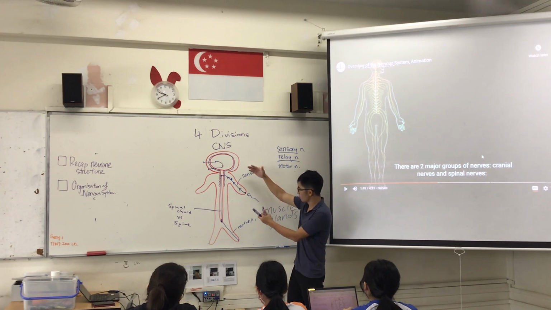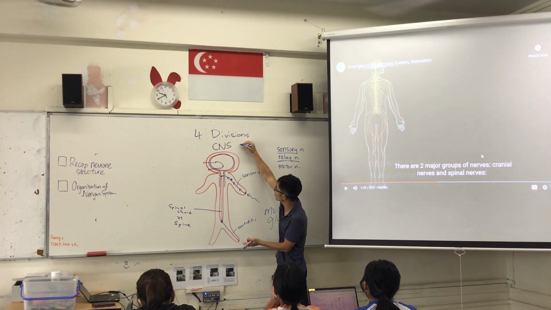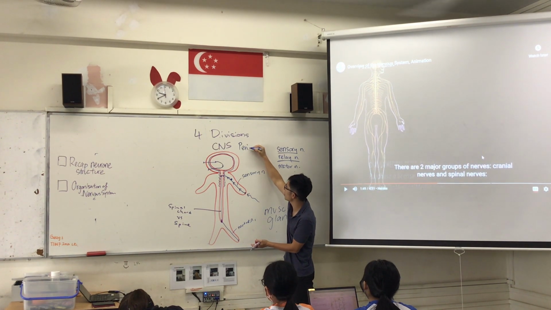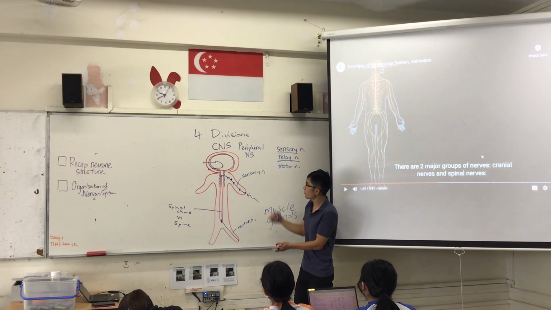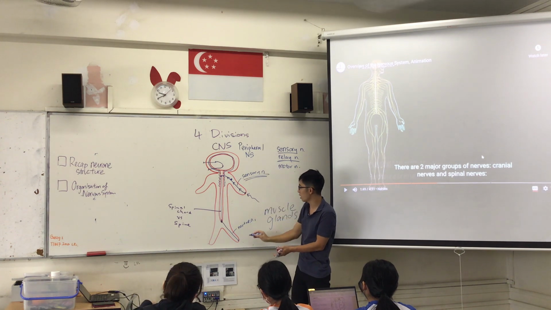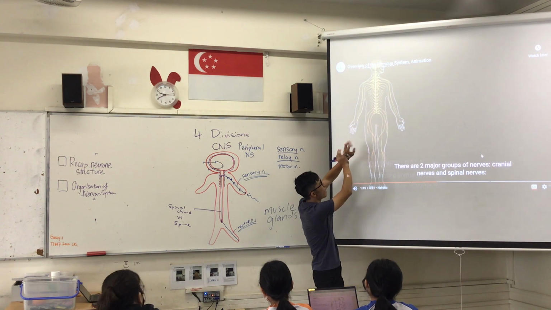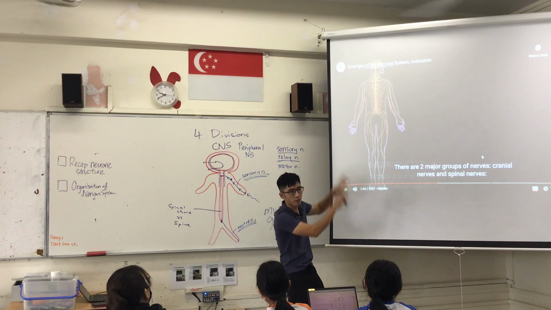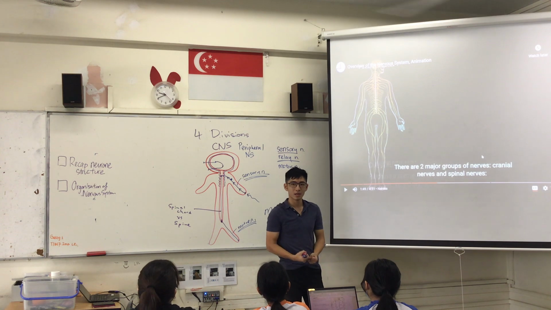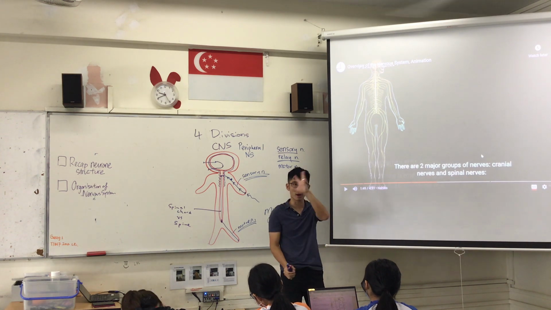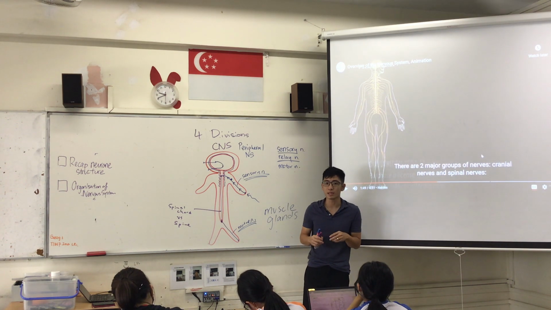And therefore, we have a name for these branches coming out. We refer to those neurons in the periphery, the peripheral nervous system. Peripheral nervous system comprises all the sensory neurons and the motor neurons that are branching out. So if you look at this diagram on the screen, all of that wiring coming out of the central nervous system, those are all periphery. Periphery means at the side of. Central means at the center. And actually what's at our center is just the cord and the brain. So there are two ways you can divide the nervous system.